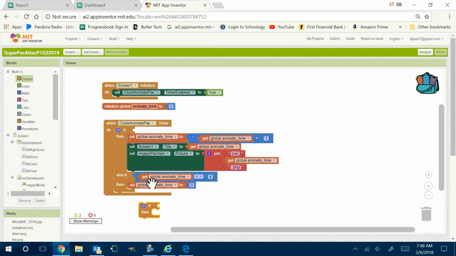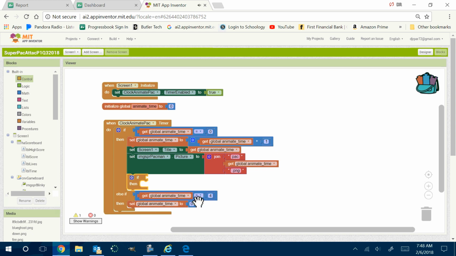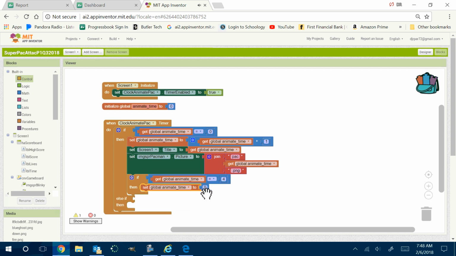So if, I guess I could take this statement right here, right? Okay, yeah, so I want to say if this guy is equal to 0, then you want to add on to it. And then in here, you want to have an if statement, and say if this guy equals 4, then set it back to 0. Are you with me?